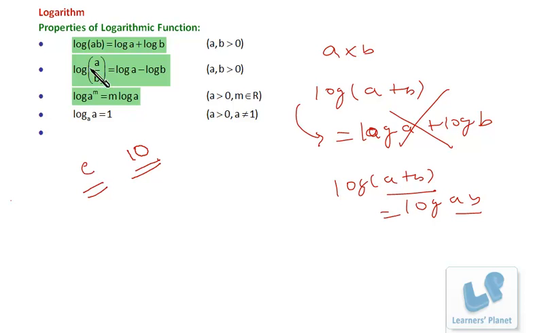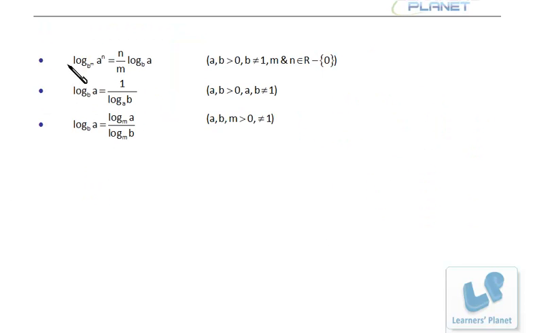So yeah, clear? We are taking logarithm of a and b, and both of them should be positive quantities, right? Log of a by b is log a minus log b, log of a raised to m, log a to the base a is 1, right? Now the next property, log a raised to n to the base b raised to m is actually n by m log a to the base b, right? So this is also a property of logarithm.